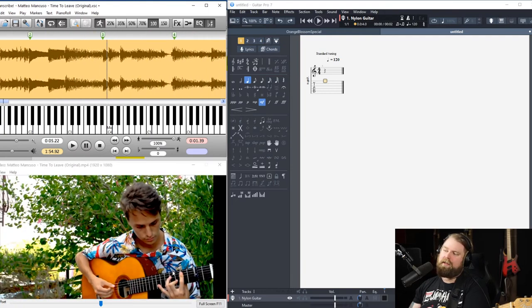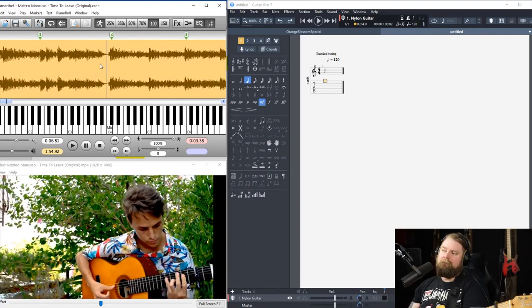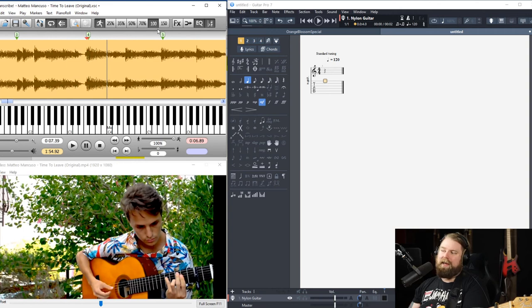I mean, immediately this looks like a chord that we'd be familiar with, right? We're probably familiar with this type of chord. It's a little bit spicier, but we'll see why as I transcribe it. So as soon as he played this chord, I went, yeah, okay, this is definitely standard tuning, because this looks like the sort of thing that I play for a Lydian chord.